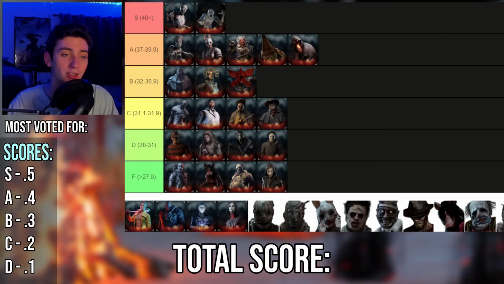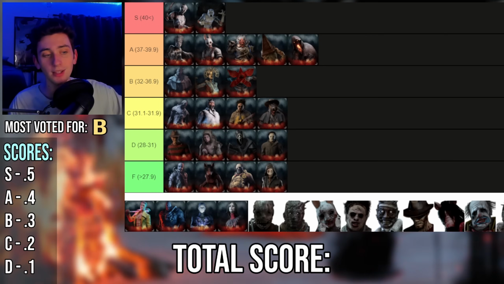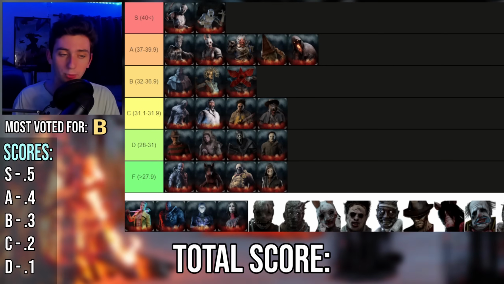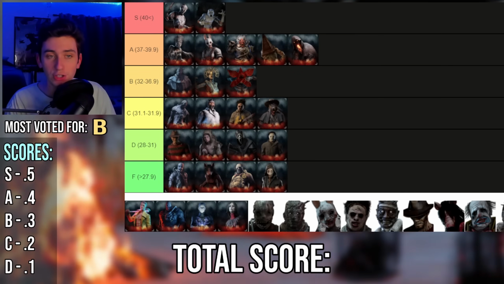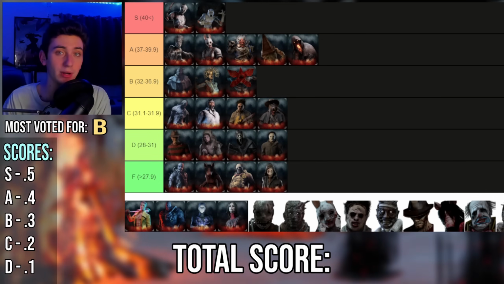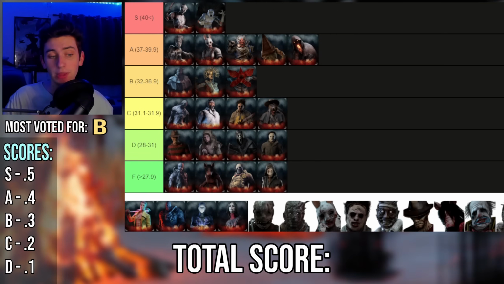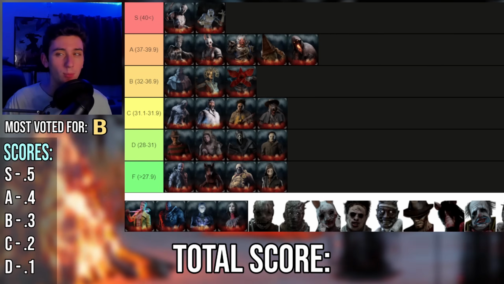Okay, we just have 3 more killers to go. Next up is the Trickster, and you guys put him in the B tier. I think he's a little bit worse than the B tier. I probably would have put him in the C tier. Trickster doesn't have any counterplay in chase, so his counterplay is just holding W and going to different loops, which is very boring. He's probably the most boring killer to face. He is a 4.4 killer with no map pressure at all, no map mobility, so he's really bad outside of chase, which makes him weak overall.